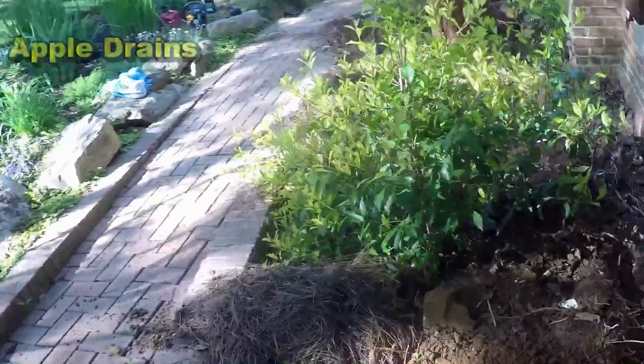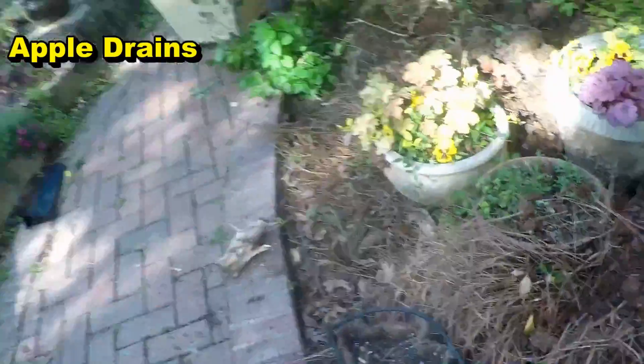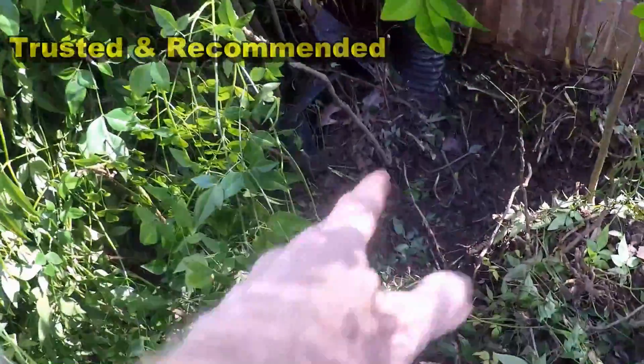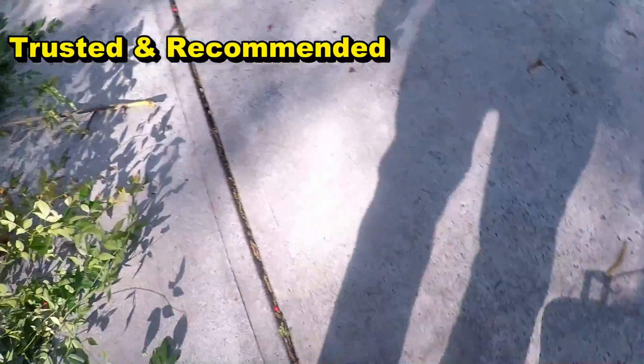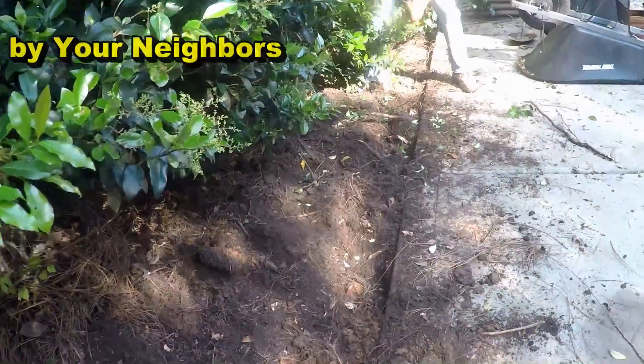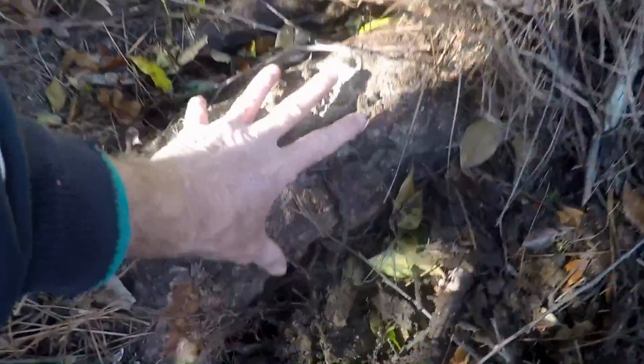So we've got to go ahead and trench through here. We see we've already started. There are really good-sized roots right here. I'm going to try the chainsaw here, the axe, see if we can't get through there. We've got a line that goes all the way through here, and you can see all the roots — really tough area. Just giant roots. You can see my hand against this thing, but I think we'll get it.